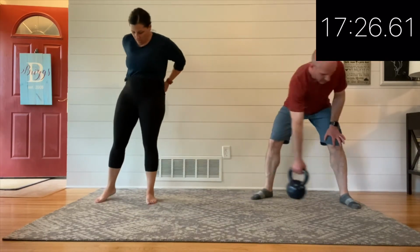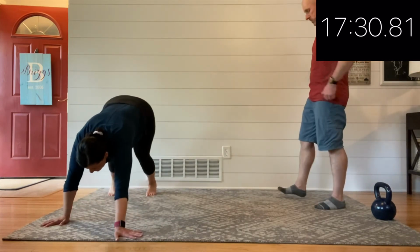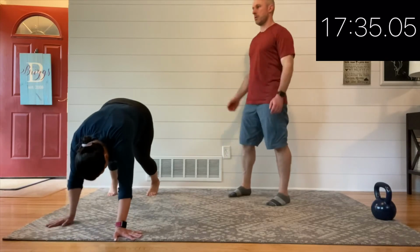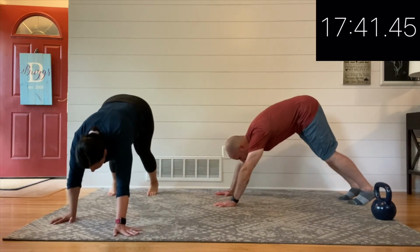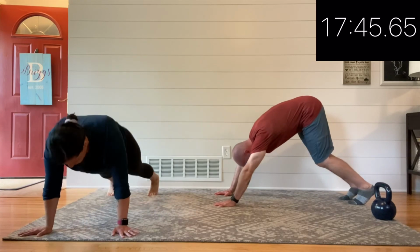3, 2, 1. Congratulations on finishing the big stuff. If you want to wrap it up with that last walkout, or I'm about to do a down dog rep here just to lengthen it out, you can join us. If you want to just stand and kind of shake it out and let that heart rate settle down, that works too. You've got about 15 more seconds before we call it a day.